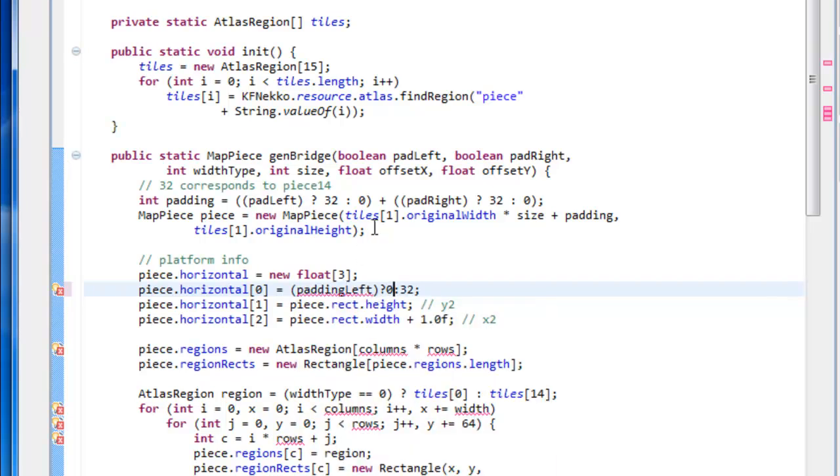Oh, pad left, sorry. And sorry for cursing. And this is good enough.